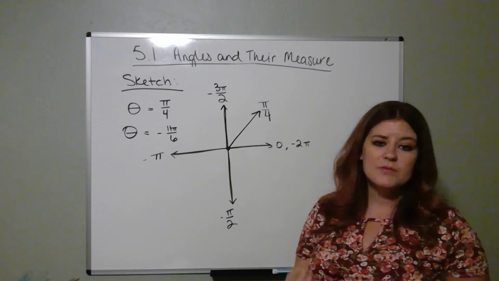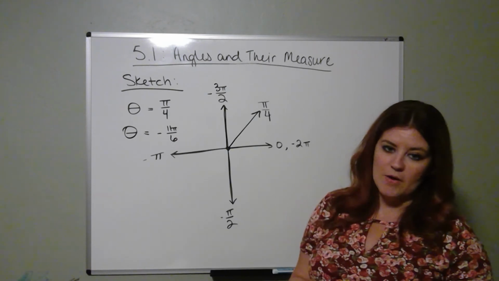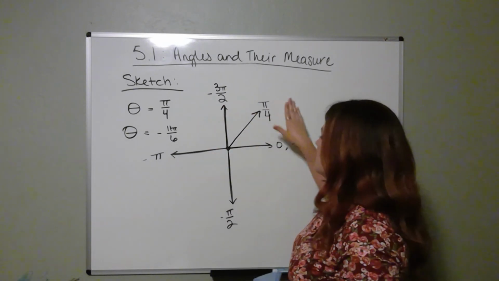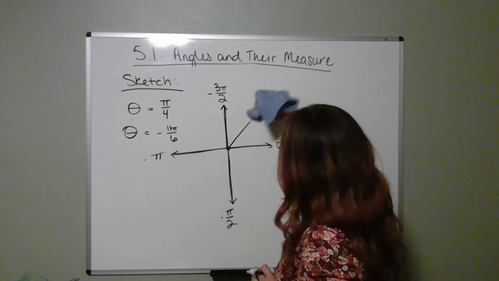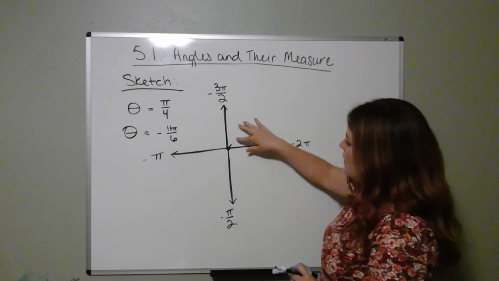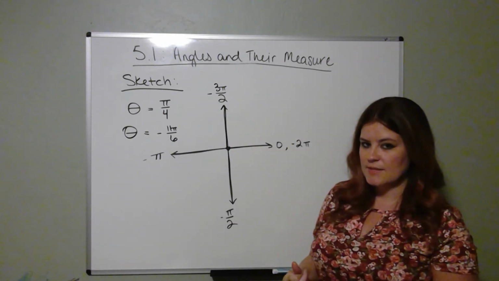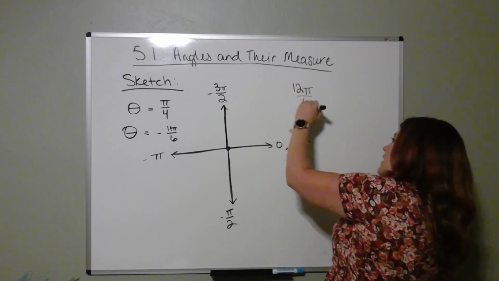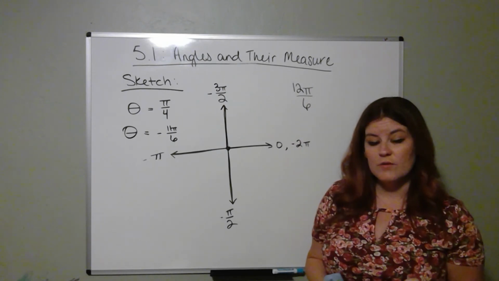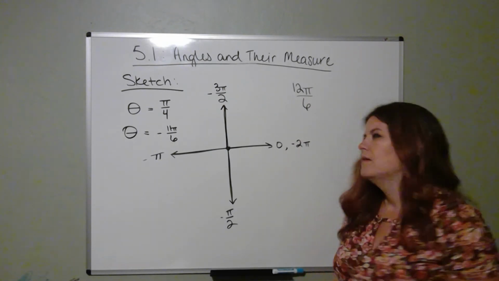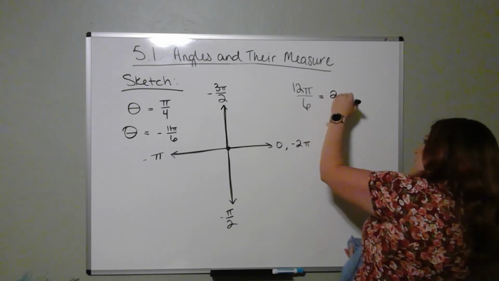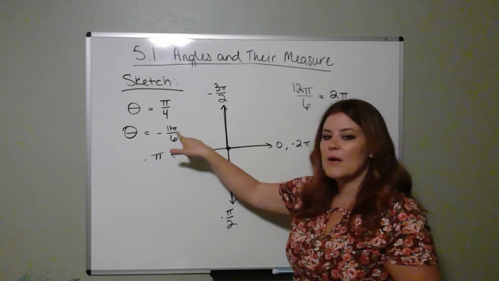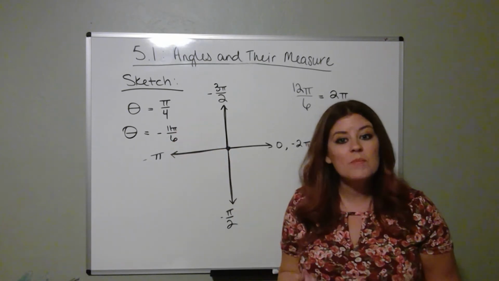So think about, you have to really be on it with fractions when we're talking about radians. I want to think about 11 pi over 6 and see which of these values it lies between. Let me erase this. Okay, 11 pi over 6. How does that relate to 2 pi? If I was at 12 pi over 6, wouldn't I be at 2 pi? So you guys, think about the denominator. Think about how many you have on top. 11 over 6, that's almost 2.